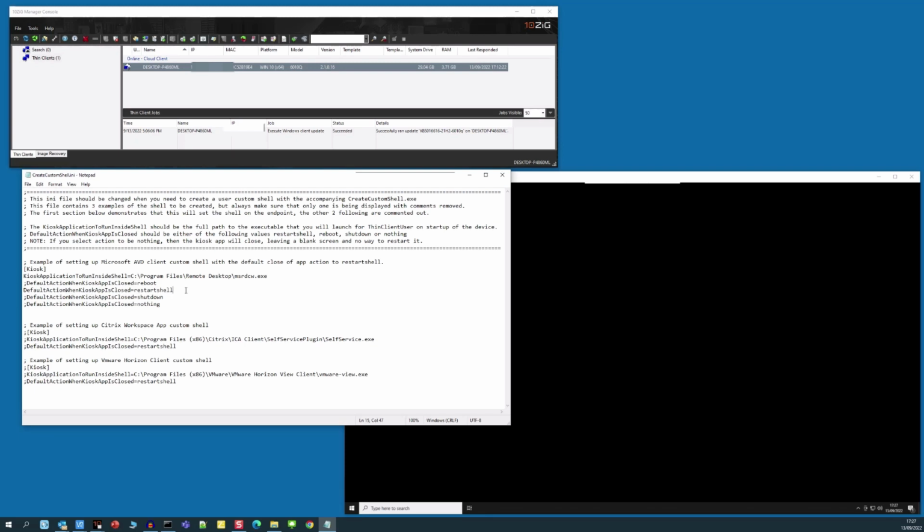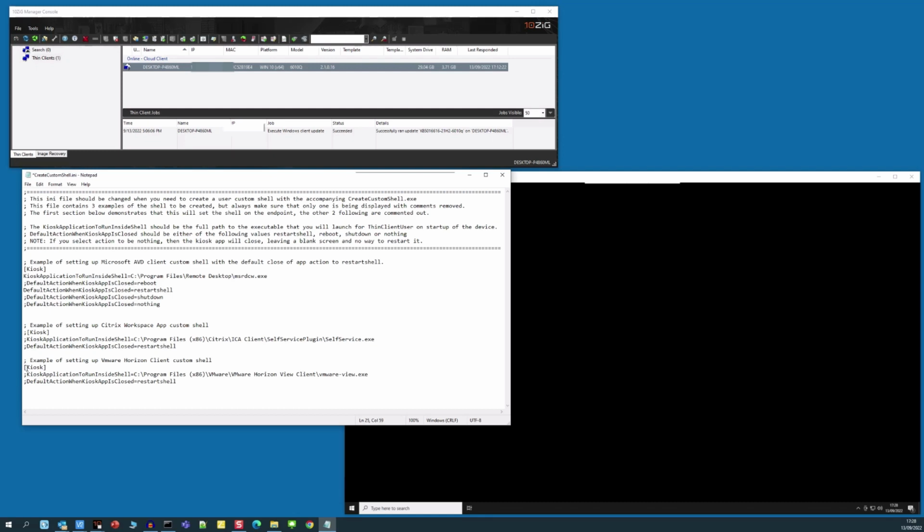Just before we run the upgrade on the Tenzig device, just a recap of the ini file layout. If you wanted to send this package to your thin clients to configure your endpoint to launch a VMware Horizon client inside your shell, just comment out everything else that isn't in the VMware section.